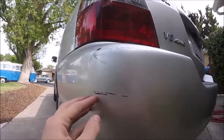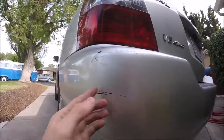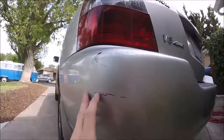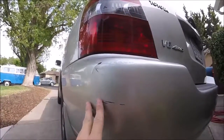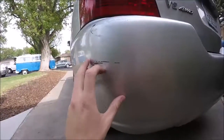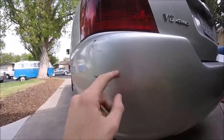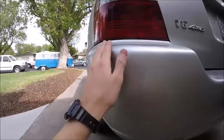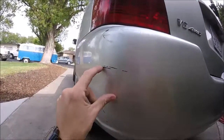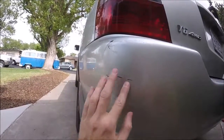There are a couple layers. There's a layer of paint that goes over your bare metal or your plastic, then there's the clear coat. Sometimes there's the primer as well. But basically if you go through just the clear coat down into the paint, you can polish it out usually. If it's all the way down to the metal, you're going to have to use some sort of filler and touch-up paint.